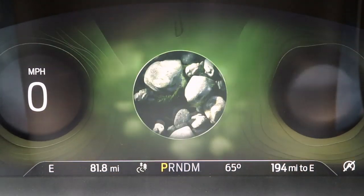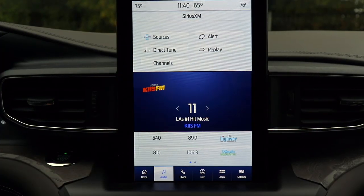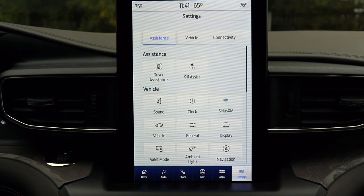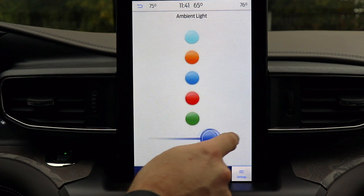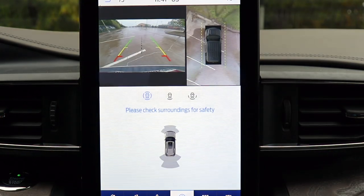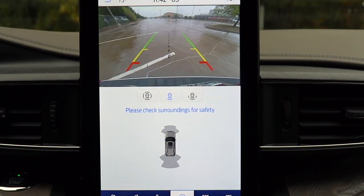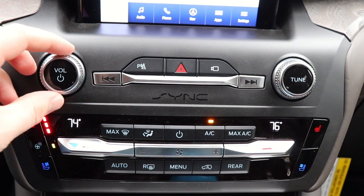You even have rain-sensing windshield wipers, which hopefully we can test out on the test drive. Right in the middle, you've got the optional 10.1-inch capacitive touch portrait-style screen — it's literally like you've got an iPad sitting right in front of you. There's a ton of information and tons of things you can customize, including ambient light settings, nav, audio, phone, and several apps. You've got Sirius XM, HD radio, and a 14-speaker B&O system, upgraded from the 12-speaker B&O on lower trims. We also have a 360 camera so you can see around the vehicle alongside the backup camera. Physical volume and tuning knobs and a seeking button are still present.